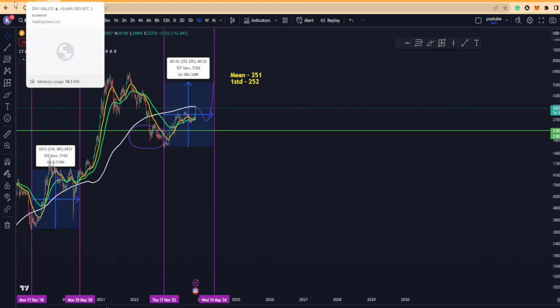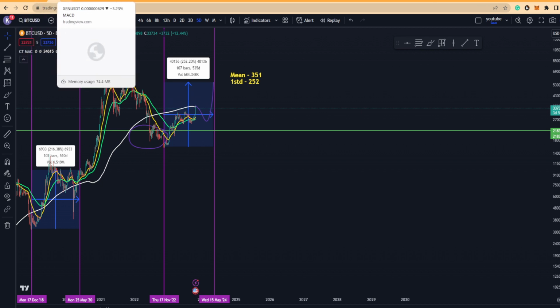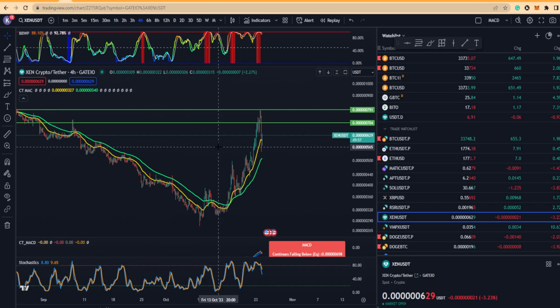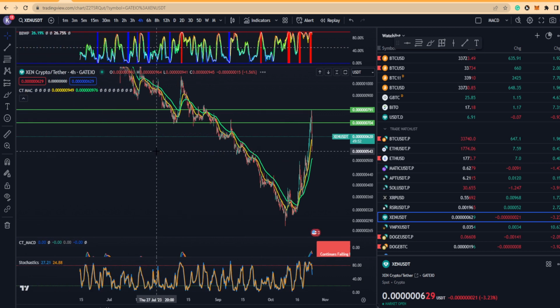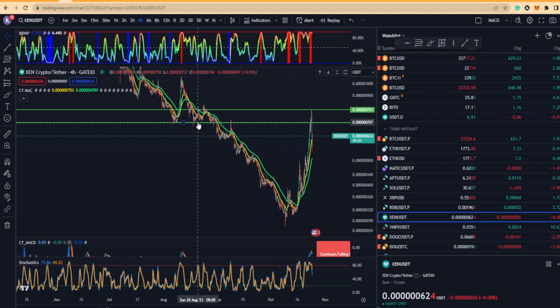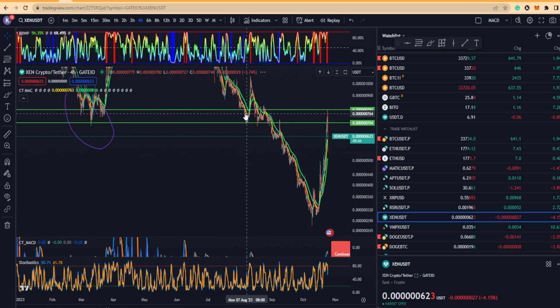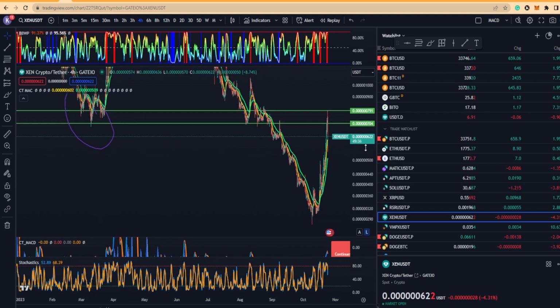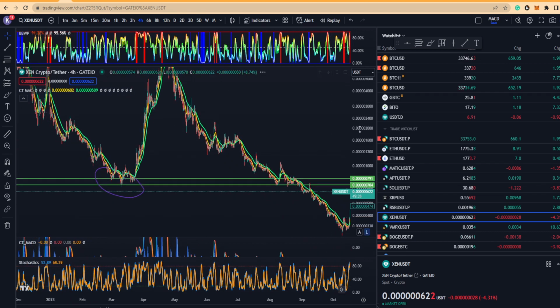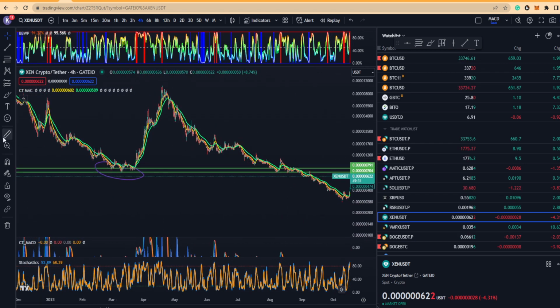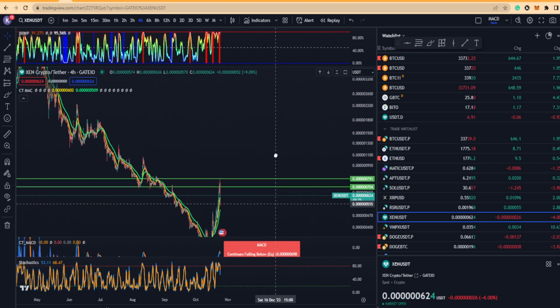So again, let's go ahead and discuss a little bit about Zen and what's been happening there, because Zen did face resistance at our key target areas we were discussing. Again, we were looking at this zone of the 700 price point to 800, around there, which you can see there is a bit of resistance coming in from the end of August, all the way from March, from the previous nice highs that we put in here from about 1500%.